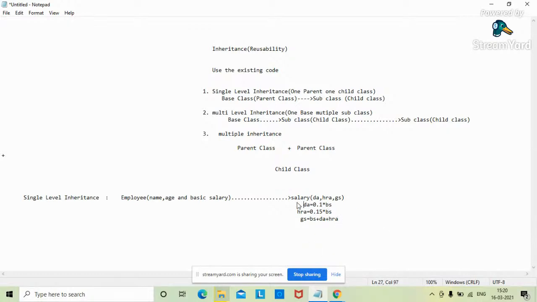Okay. Now, when we are going to develop a program on this, the important thing is that we require the basic salary, and basic salary belongs to the base class. So the important point you have to keep in mind, when we're talking about the object-oriented programming system, is that the important concern is security.